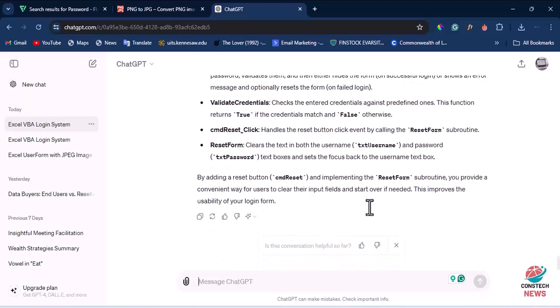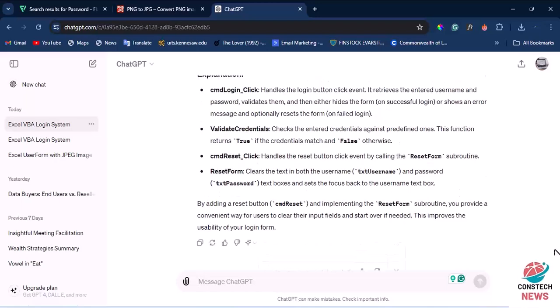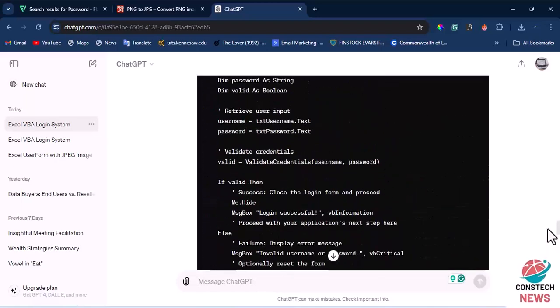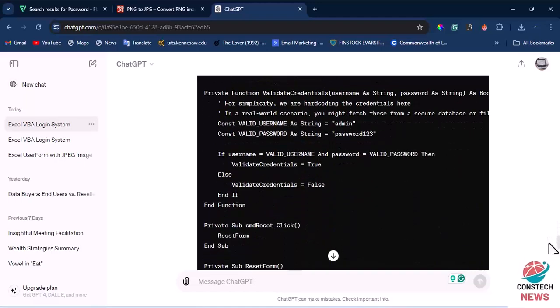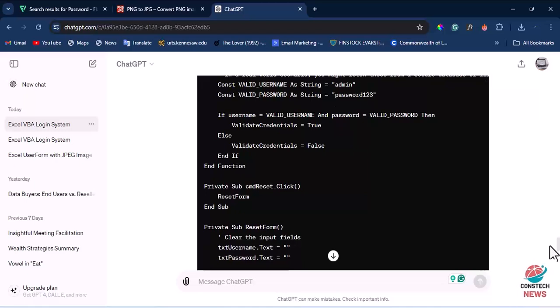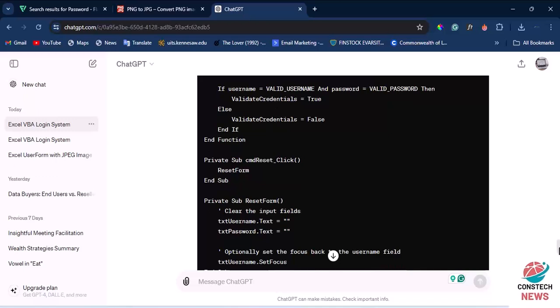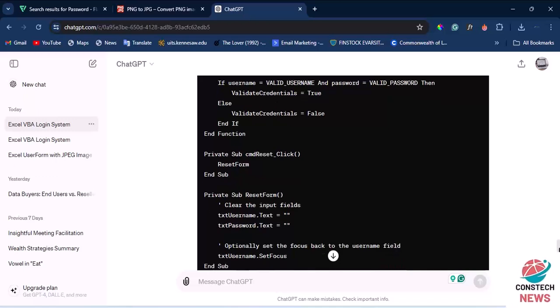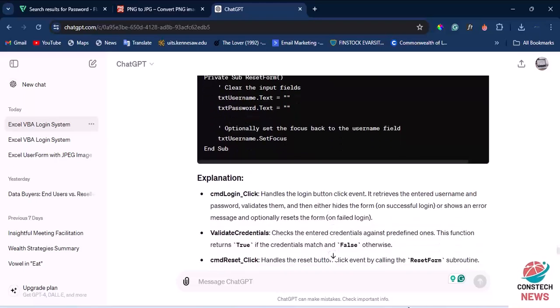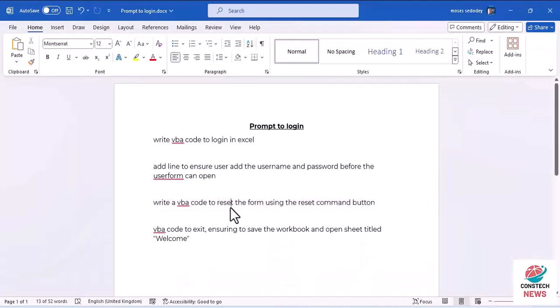ChatGPT is noisy. Okay, I understand now. Let's restart it. Let's write VBA code to reset.